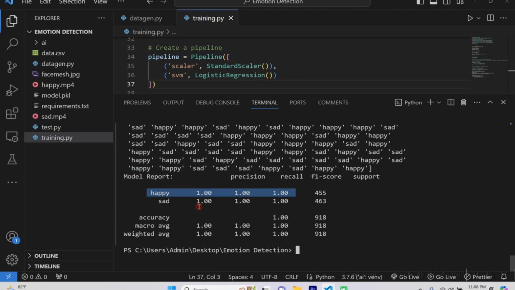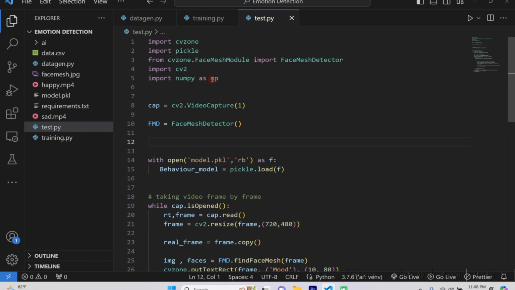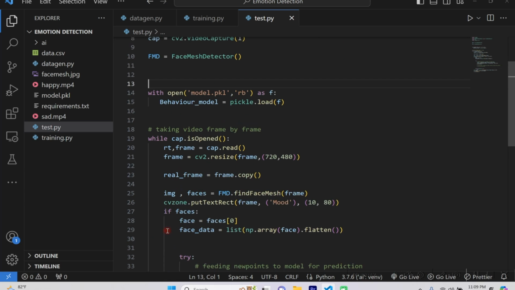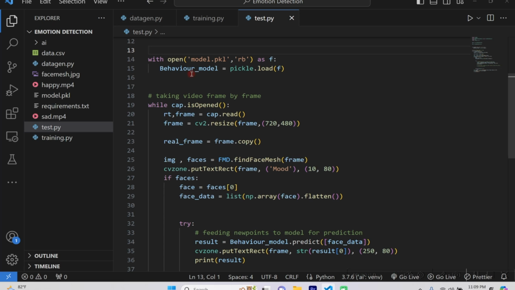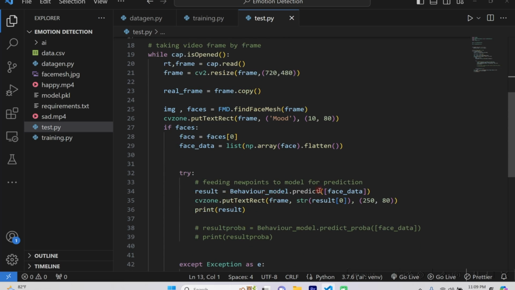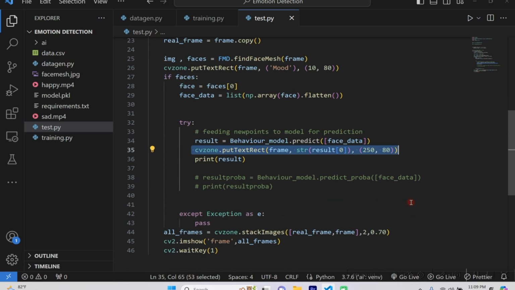So let's see whether this model can generalize in real life, where we are going to run it on our webcam to take our webcam feed in order to classify whether we are happy or we are sad. For that, I have the test.py here. With the test.py, we are just loading a feed from our camera. It's just like the data generator. Then over here, we are loading our model. Then we process this feed just as we did in the data generator. We also flatten it to be a long list. Then we are feeding that face data into our model to give us results which will display on the screen. I think it's self-explanatory.